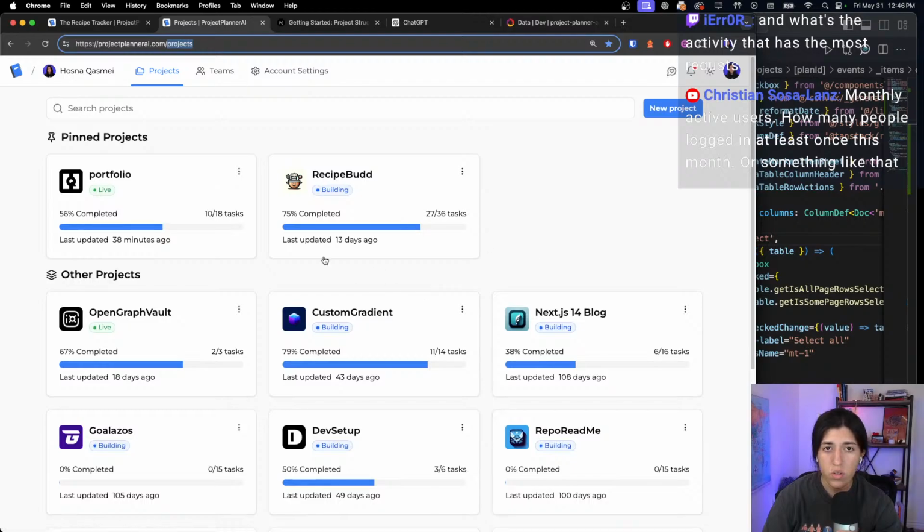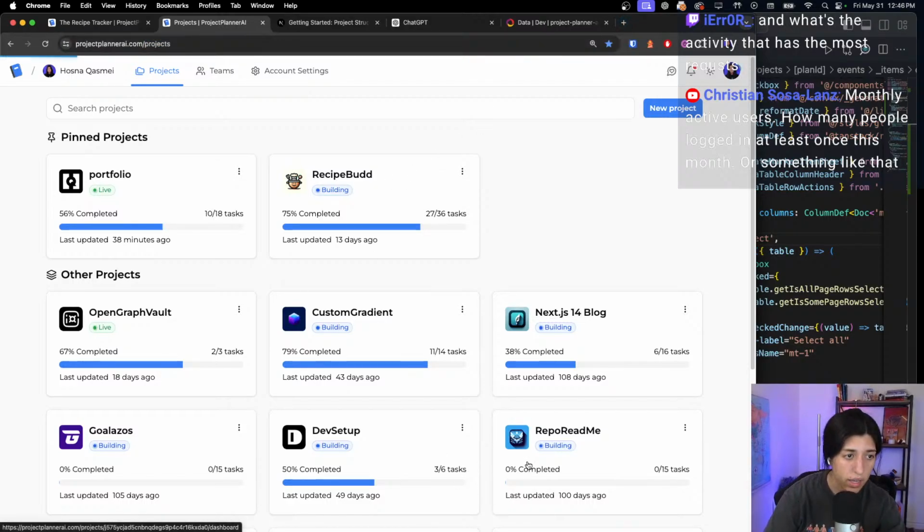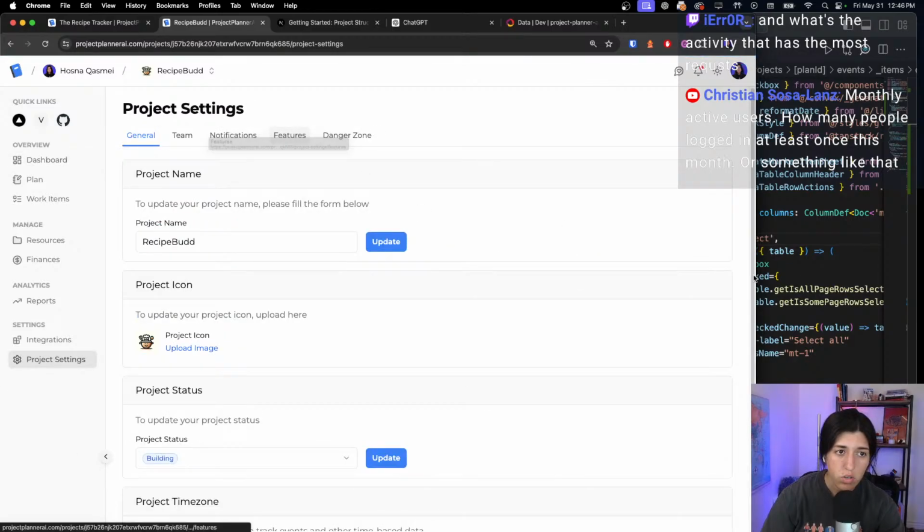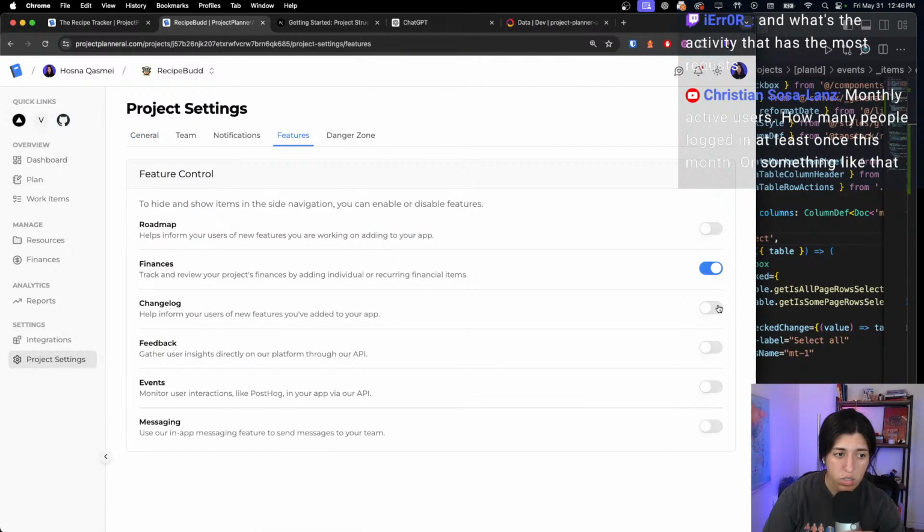You don't have to use something like Stripe. Oh well, yeah, okay. You don't have to keep switching between different things. You don't have to have PostHog, because we have basic analytics that you could set up for your project, and you don't have to pay them. We just charge you $5 to use it if you want to do the pro plan. I think even on the free tier you could use it.